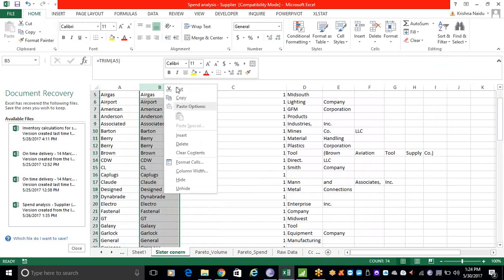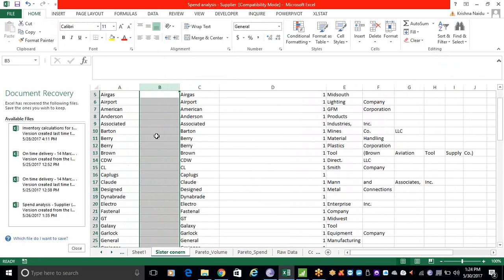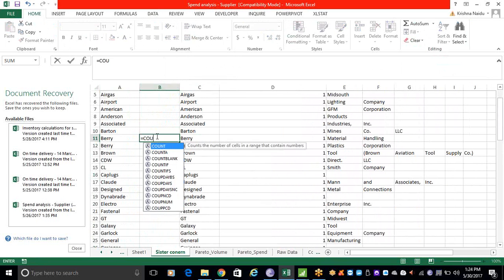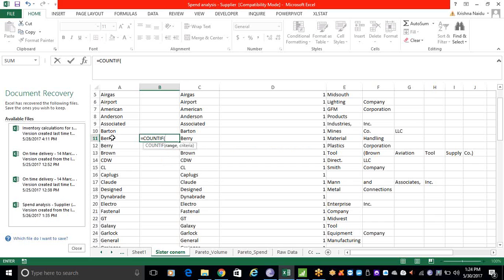And let me apply a formula here also in the website. I'll just apply individually. Count, then range, then criteria.